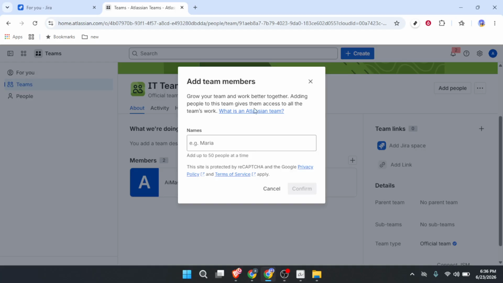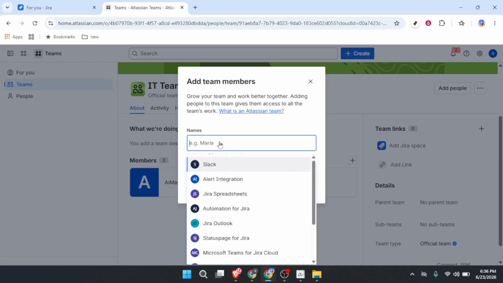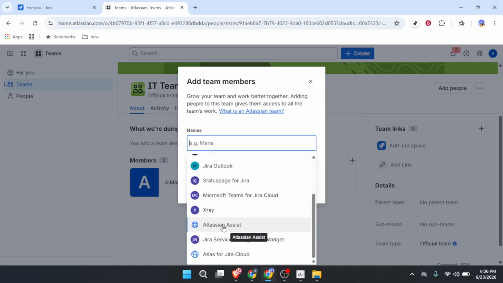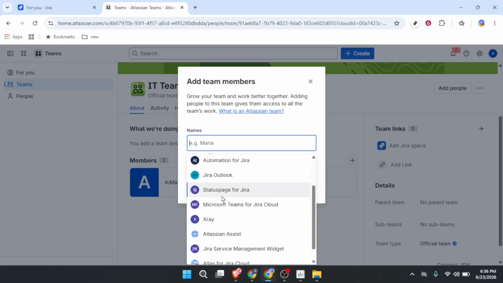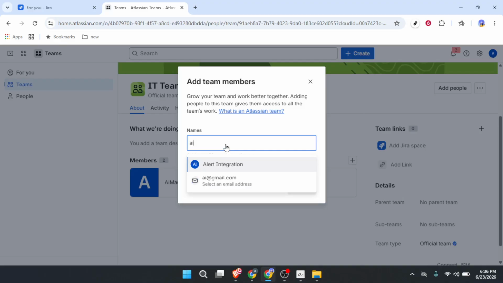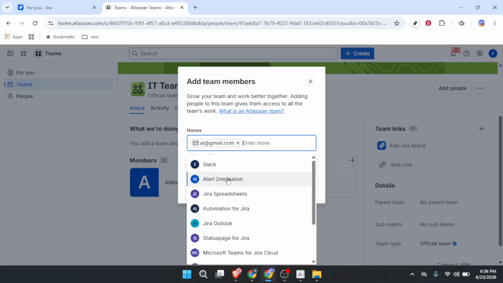Just click it. Type the person's name or email address in the field that pops up. Jira is pretty smart here. As you start typing, it will try to auto-suggest users from your existing company directory. So if your coworker is already in the system, you might just see their name pop up. You can click on that suggestion directly. If they are completely new and external, just type their full email address. Take your time to spell it correctly. A wrong letter means the invitation goes nowhere, and then you are stuck wondering why they never joined.